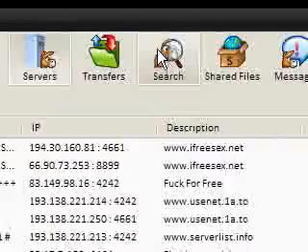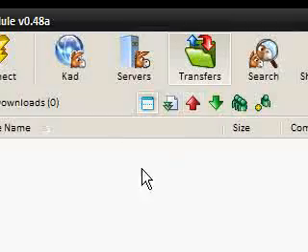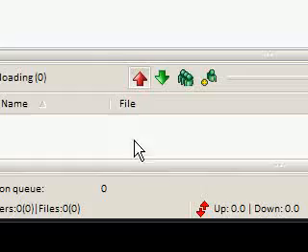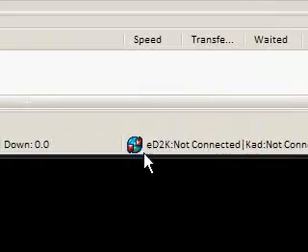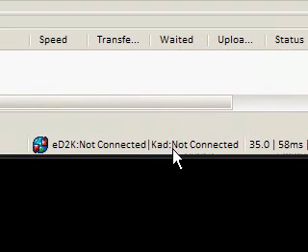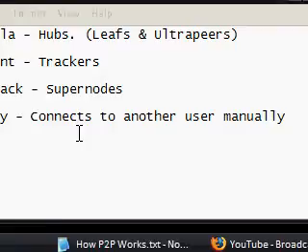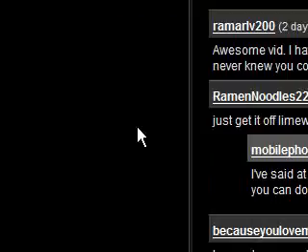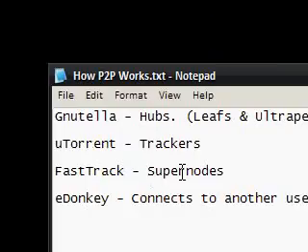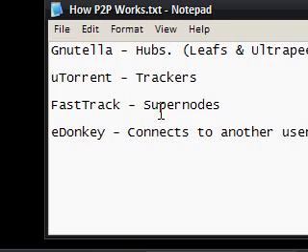So I suppose you can search for a server using the eMule network or something. But either way, you'll notice there's an ED2K not connected because it also uses the Kad network, but I'm not going to explain it because I've run out of time. So hopefully you'll now understand what I'm talking about. If you don't, then leave a comment explaining more simply, or just Google it.